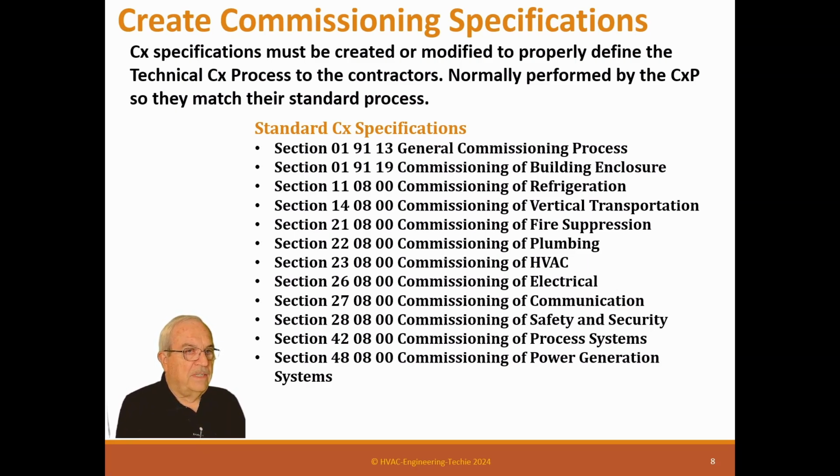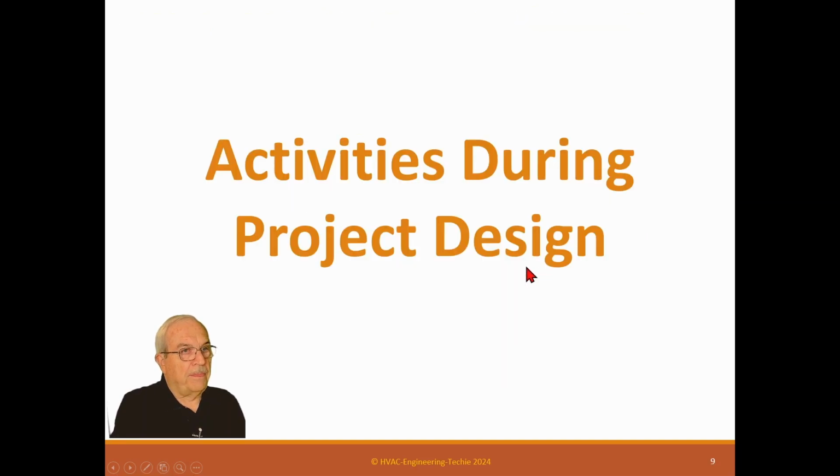You may have controls, maybe out in section 25. You may have an integration platform. You put that in 25, and then you have another control section buried in 23. And you just add whatever you need. But these are the general specifications. And several of these things may not be in your scope. So if the owner doesn't want you doing any of this, those are not in there. You only put in the sections of what you're going to do.